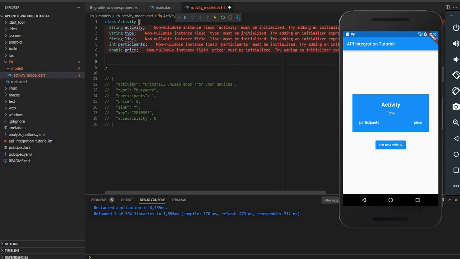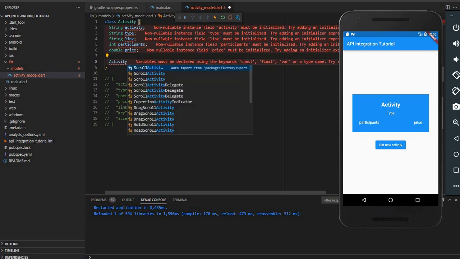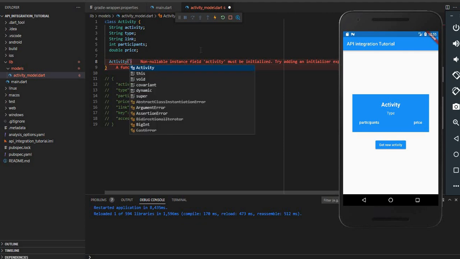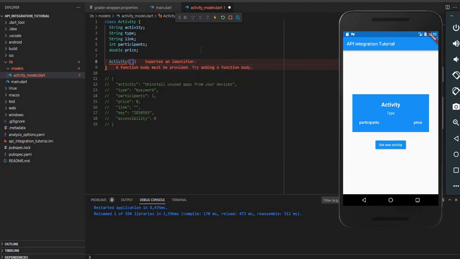Now, we're going to create a constructor for this. When this constructor is called, we expect that all of these variables will be available, so we're also going to make them required.